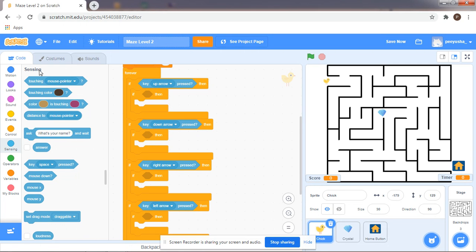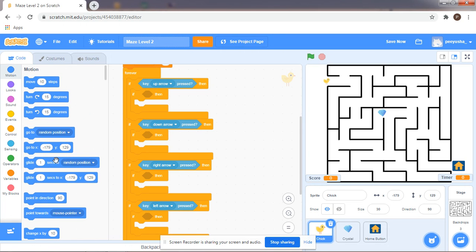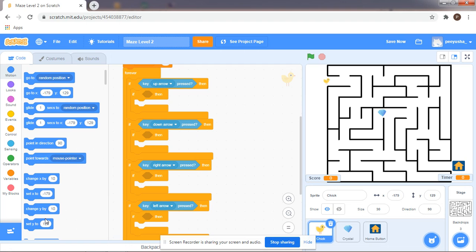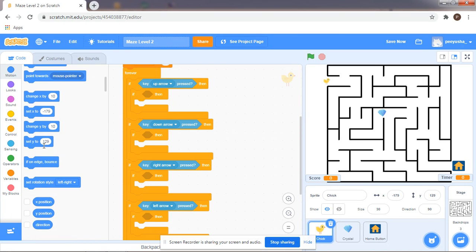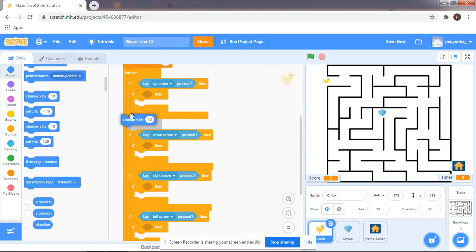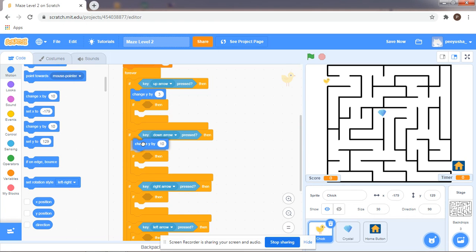So if the up arrow key is pressed, I would want to change my chick's Y position by, let's say, 3. And if the down arrow key is pressed, I would want to change my character's Y position by -3.